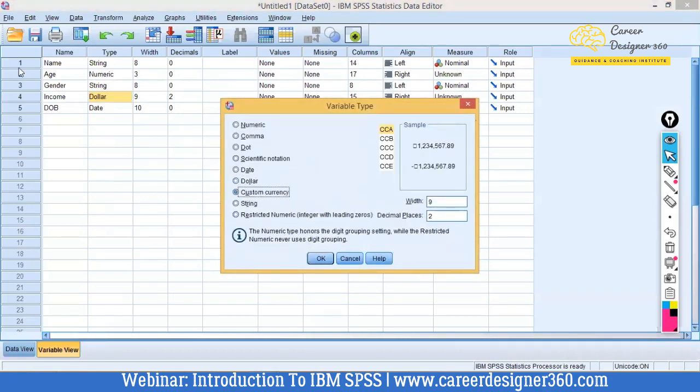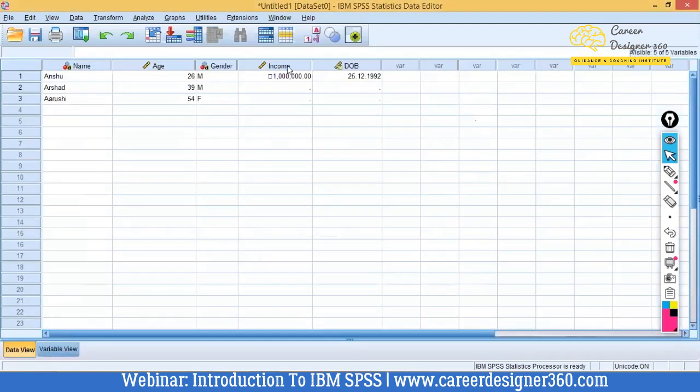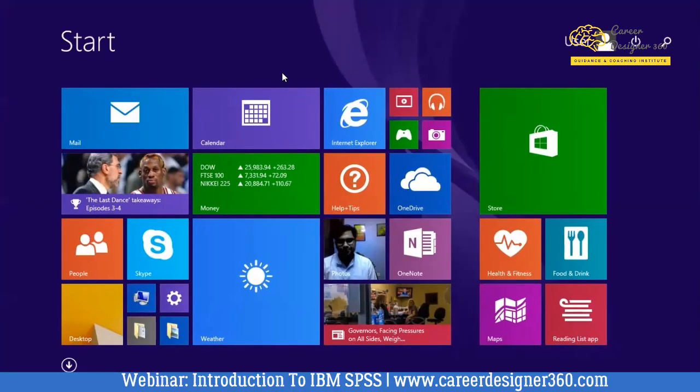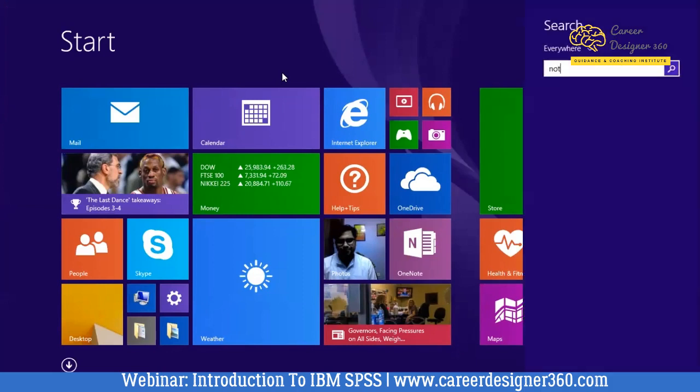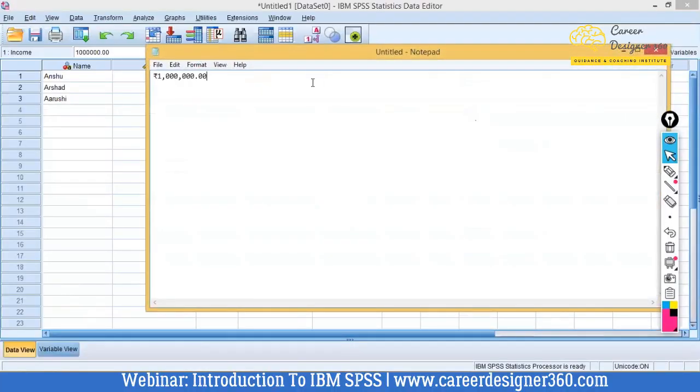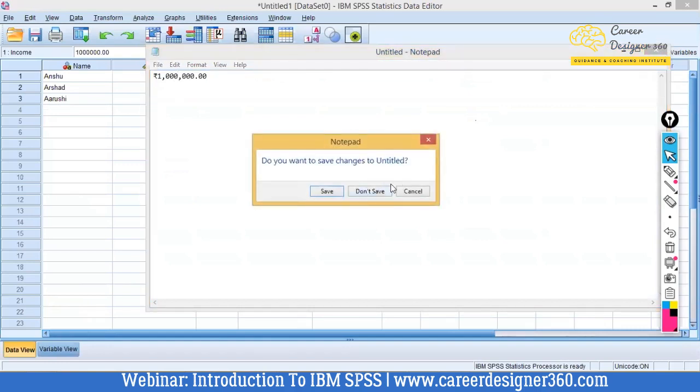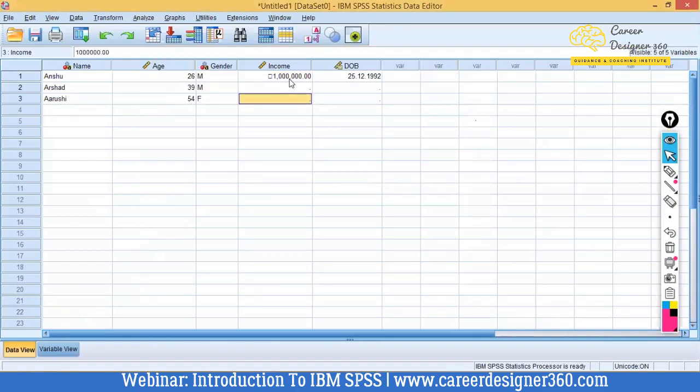We change the income variable to custom currency, and now see the difference: we have a box sign here, right? If we copy this variable into any text editor, on Notepad, then the rupee sign is going to appear. So technically it's there, but since SPSS doesn't support the character, it's showing as a box.